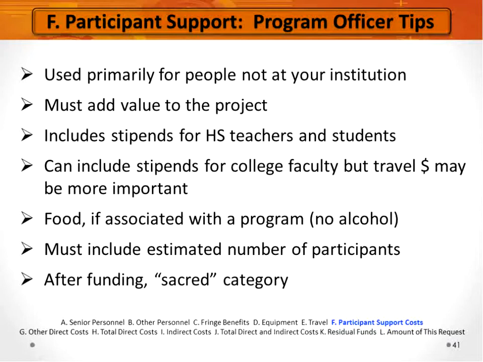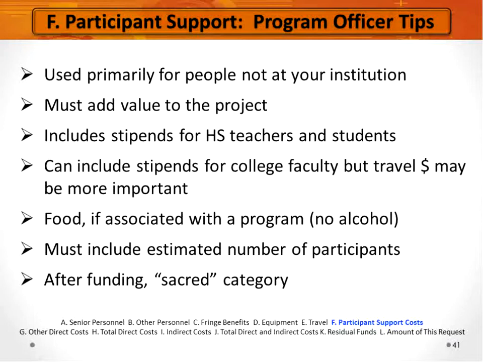The second thing, and Ellen stressed this, but let me stress it too, they have to add some value to the project. They're recipients for a reason. You're trying to teach them some new skills. You're trying to get them to use some of your materials. You're trying to get them to test your materials. So if they are a participant, you should require something of them. So maybe they'll take it back and try out one of the units they develop at their institution and provide you feedback on it. They clearly can be asked to do something. They're just not one of the main workers on the project, but they're also very important. So you should include stipends for high school teachers and students there.